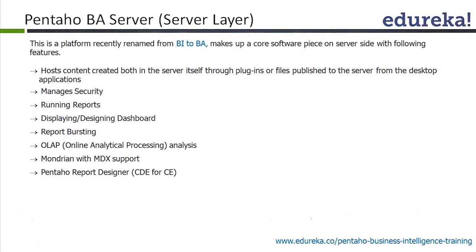OLAP: it has the capability to connect to an OLAP engine, which is online analytical processing, which we will cover in the OLAP offering. Then Mondrian with MDX support. MDX is a scripting language used to interface with this OLAP tool, or any OLAP tool, not only Mondrian. Then Pentaho Report Designer and CDE, so dashboarding we have already covered. So this is all about BA server.